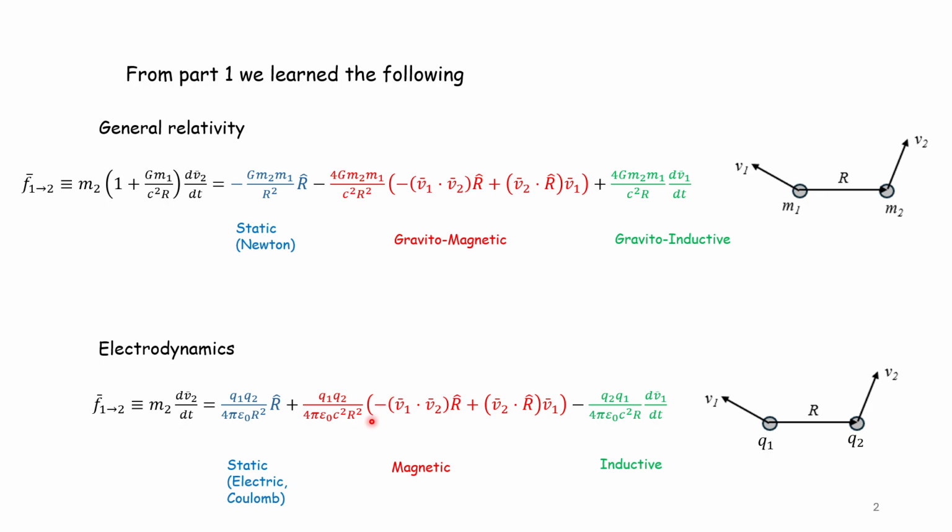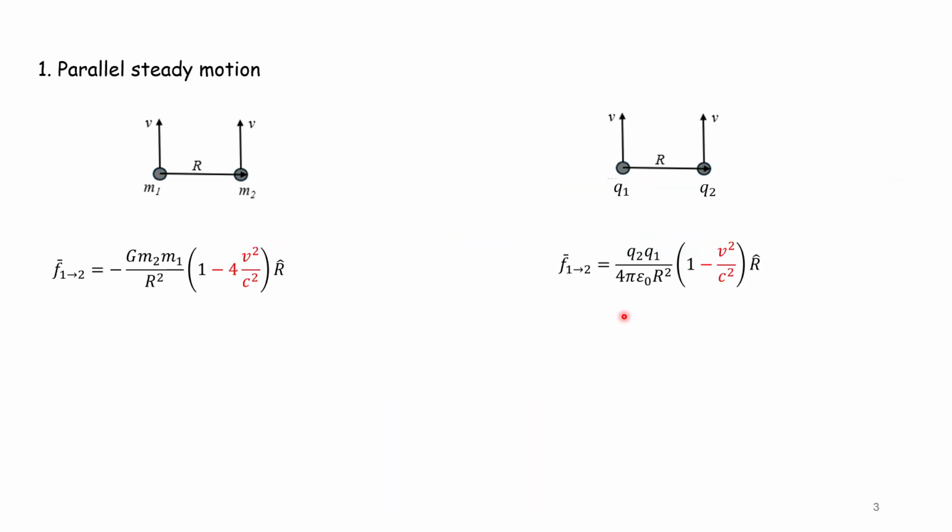Same thing for electrodynamics, exactly the same analysis. So you see, we have a completely parallel calculational method in the two cases. So the result of that is given here. Parallel motion, equal velocity. We have an extra factor 4 here. Kinematic effects are enhanced by a factor 4 in gravitation compared to electrodynamics.